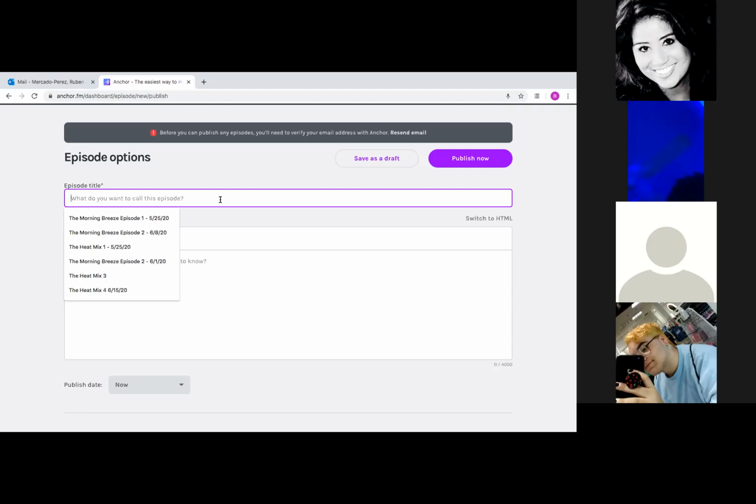It's important to save your shows as an MP3 or M4A, because anything higher, like a WAV, it is not going to accept because WAVs take up way too much space. So that's an important thing if you're going to upload it from your files. But if you just record it from Anchor.fm, then you should be fine. Okay, I usually record with MP3, so I think I'll be fine. And if anything, you can change the format. There are converters online that you can use.